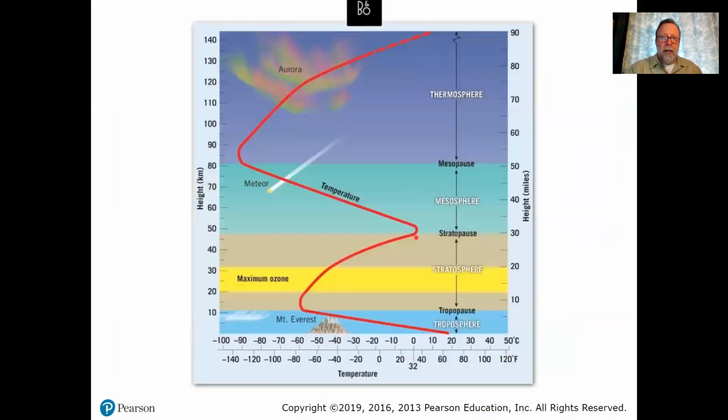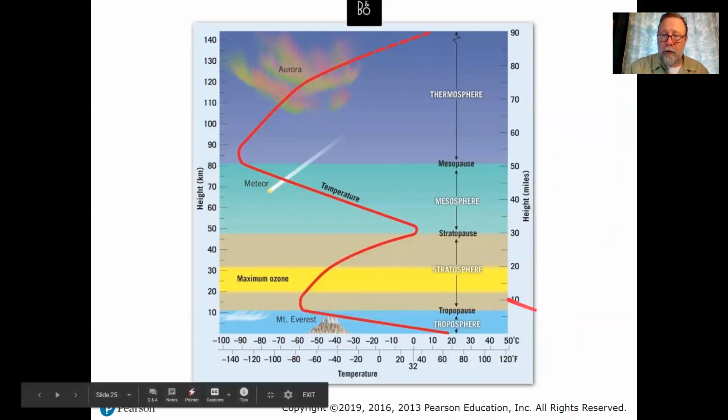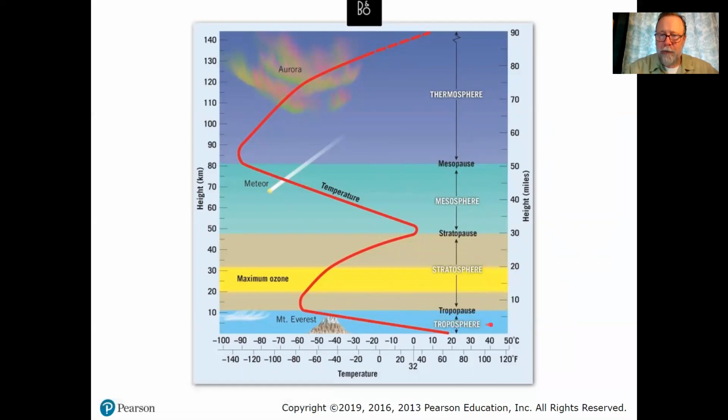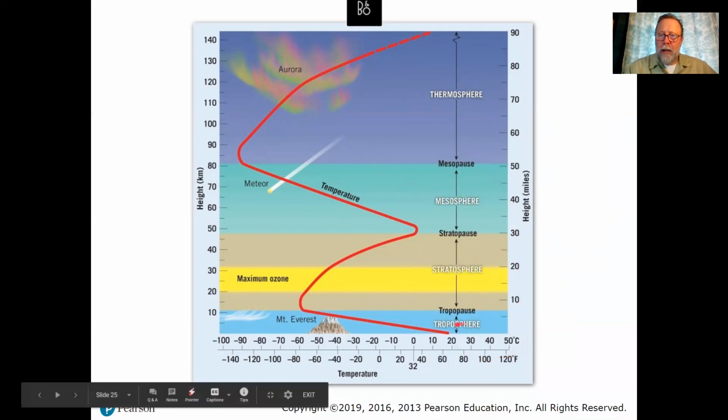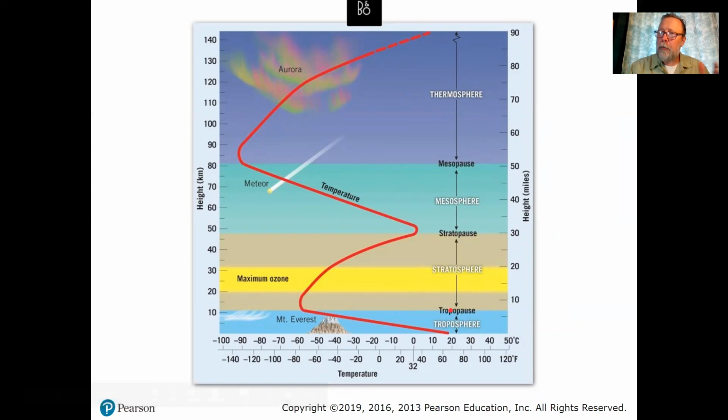So then we take a look at temperature, and what you see here are the four major temperature layers of the atmosphere: troposphere, stratosphere, mesosphere, thermosphere. The dividing boundaries between each of them, once you get to the top of the troposphere, they call it the tropopause, because there's a sudden pause in the pattern of temperature that you've been experiencing. What do we call the top of the stratosphere? The stratopause. What do we call the top of the mesosphere? The mesopause, and so forth.